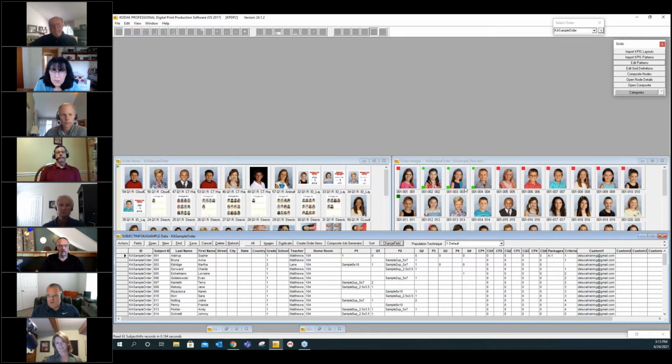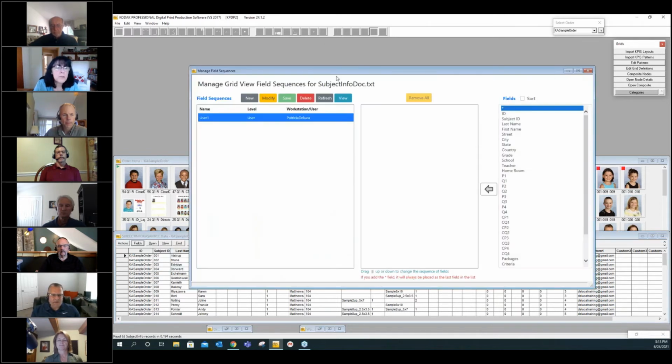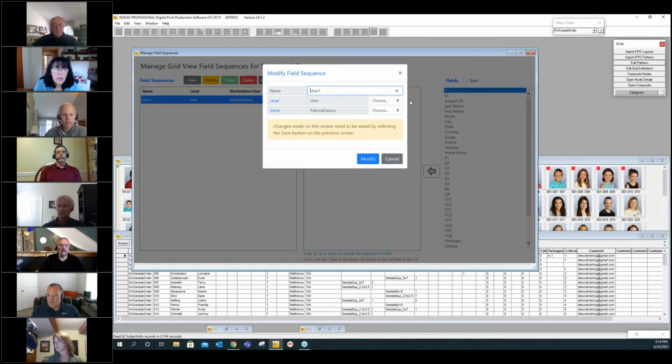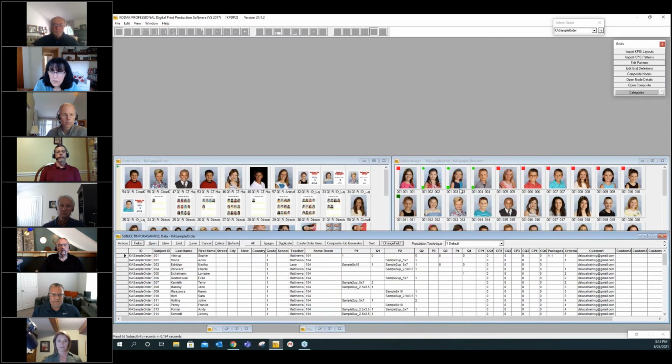So the next question is from Karen Appel. Is there a way to resequence for the entire lab without setting for each user? Yes. And I think it was already answered, right? Yes, it was. Basically just creating it at the system setting level. So if I created, I'll just modify this one. I did it at the level of user, but I could have chosen to do it at system, and that would have been for everybody. Okay, so the next question. Oh, I didn't see that. Thank you, Tom. Already answered.